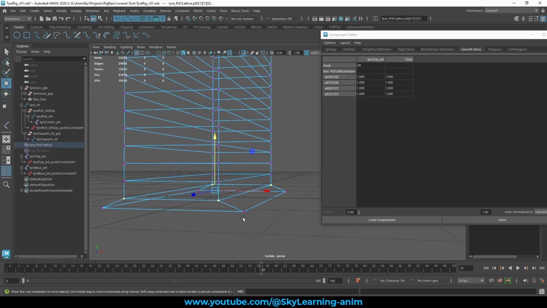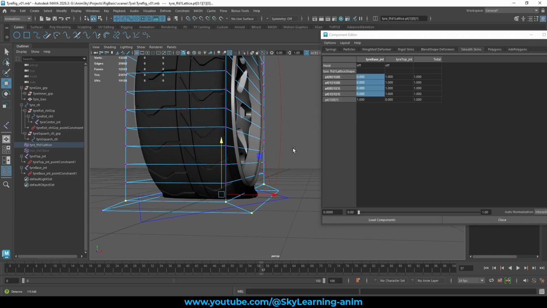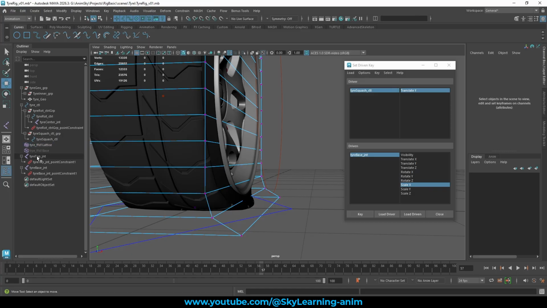So the trick is to shift select the other vertex in which you know that it should be having the other joint value. As fast as I selected this other joint, you see it's popped out with the value, and this has the value 1. So we are not going to touch the bottom vertex because this is the bottom one. We are just playing with the 4 vertices which we need in this scene. So now go out from the isolation mode. Let's just put the value 0.5 and see, now it's too much. 0.3 or maybe 0.2. All right, fine. 0.2 looks good. So yeah, now the lattice is also done.